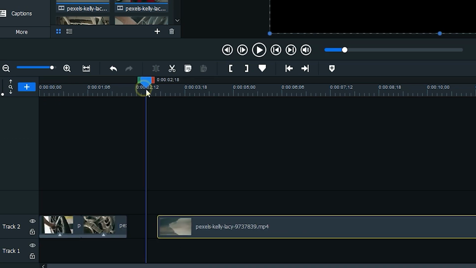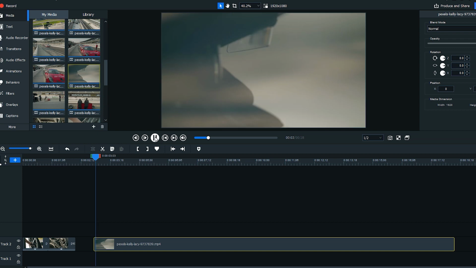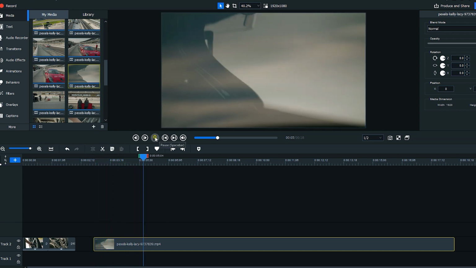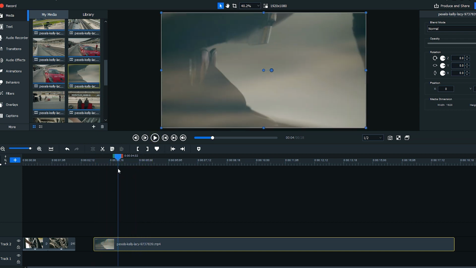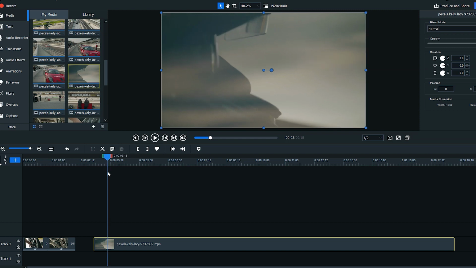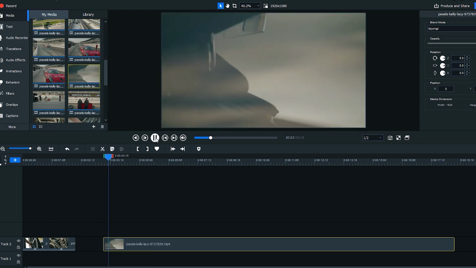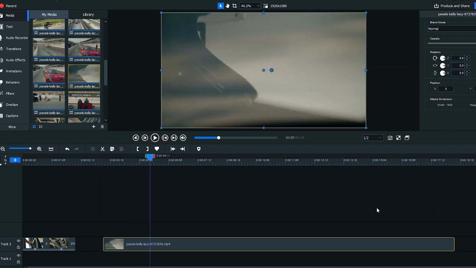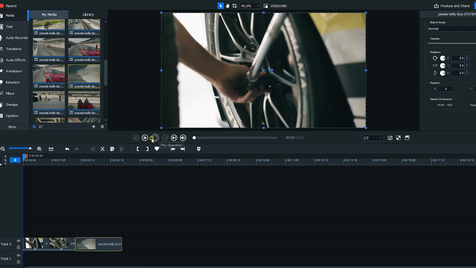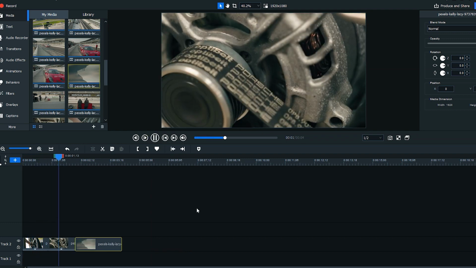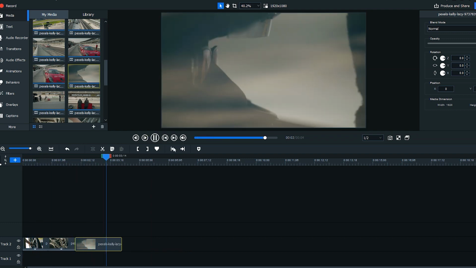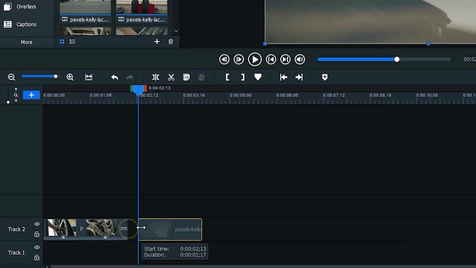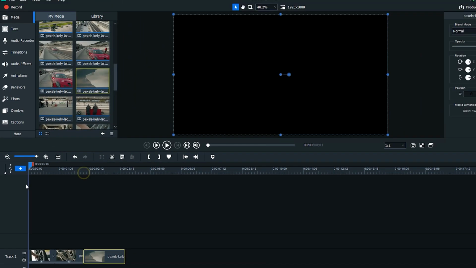So let's try to find a place where I want this. I think right here, exactly when the pilot kind of grabs his helmet. That's where I want to start this clip. So I'll drag this to the right and see what happens there. And that's probably fine. Again, drag the rest of the clip, bring it to the left, and let's see how that looks. Cool. Maybe this could be even a little shorter. Let's try that.